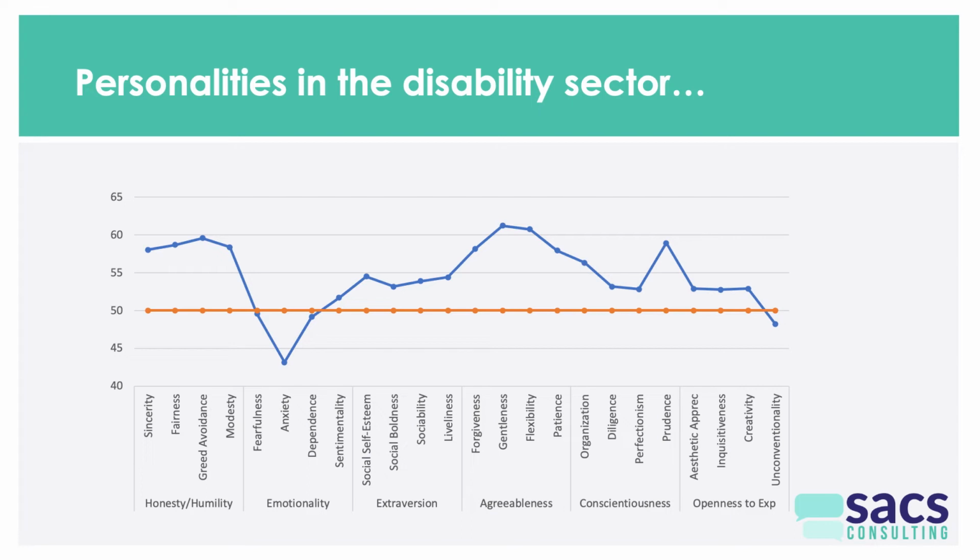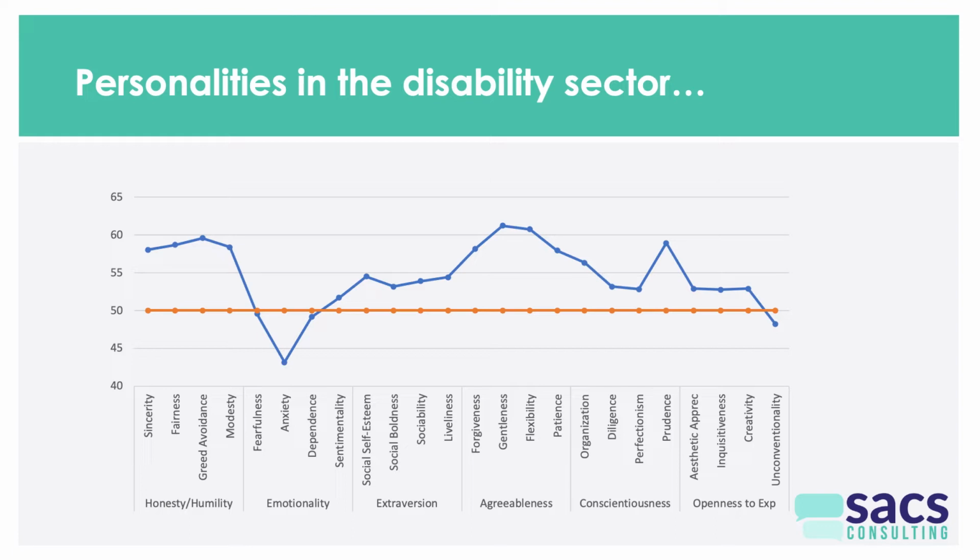SACS does work for an extremely wide range of sectors: manufacturing, mining, government, not-for-profit sector. But I was giving a symposium recently to the disability sector, and we picked out some data from thousands of people who worked in the disability sector, and I thought that would be a good example of how personality profiles and values profiles can cause you to recruit people who fit better. This is an example using the HEXACO personality inventory. Now, SACS recommends the HEXACO personality inventory. It's one of the most accurate measurement instruments to predict work performance that's been developed in personality to date.